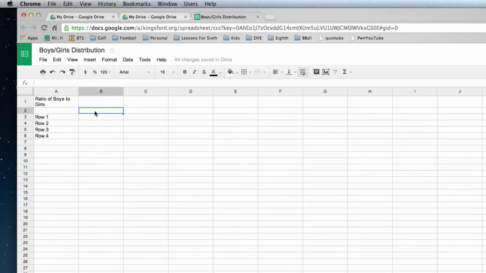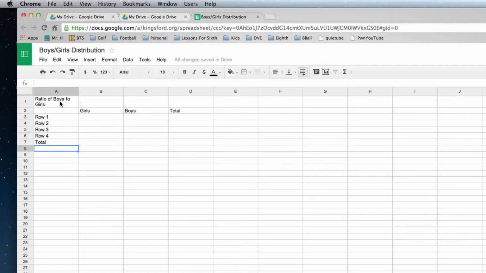And then in row 2, we're going to put a label in B2 that says girls. And then we'll go next door and type in boys. And then we'll type in total. And after further review, I think we're going to need a total in the bottom as well. So let's jump down to A7 and put in a label called total. Okay, so if you have to pause the video and go back, you can do that now.